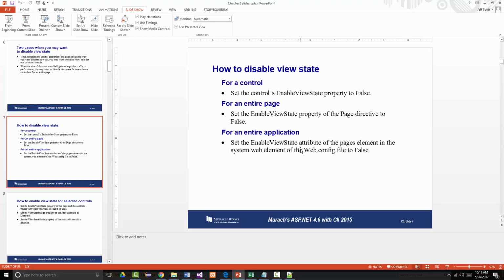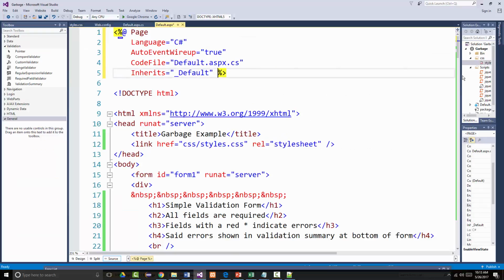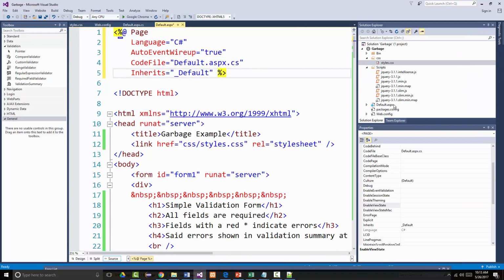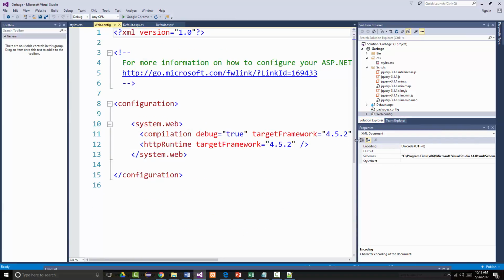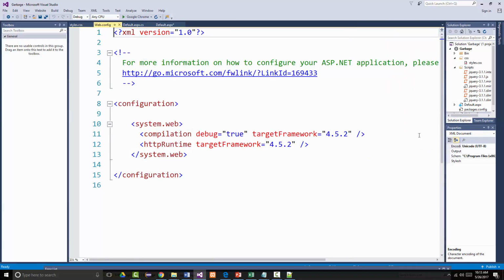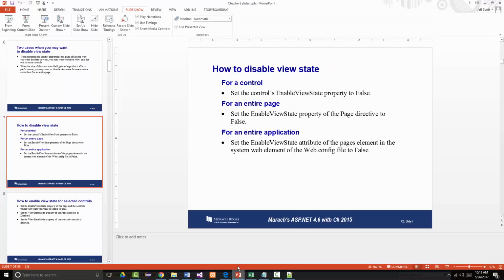I can also go into that web.config file. We've looked at that a little bit, but the web.config file, which is shown in here, it's always the bottom file. All right, I can turn off view state in there as well. So look at it this way, okay? And if this confuses you, let's put this in the guise of CSS, okay? Disabling view state for a control is like using a span tag in CSS, where you might want to make a word bigger or a sentence bigger or a paragraph or a letter, like I've given the once upon a time example.